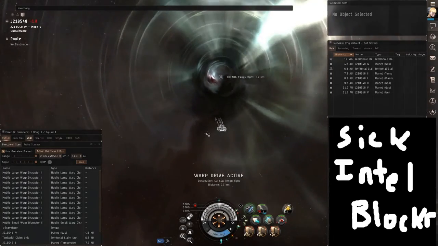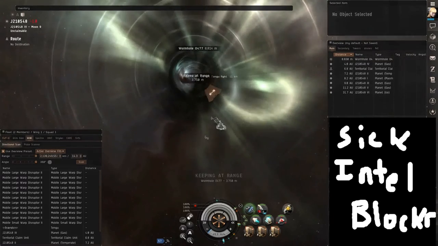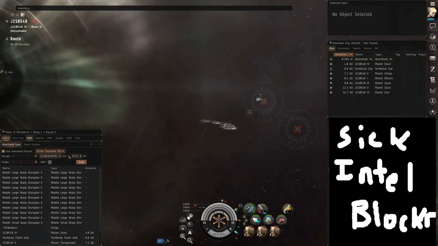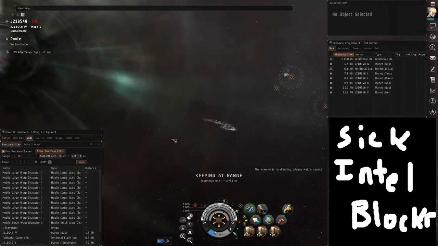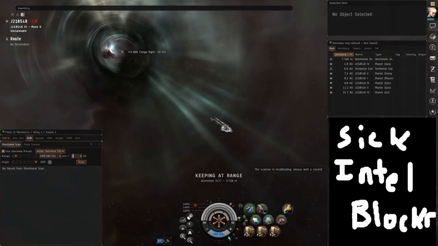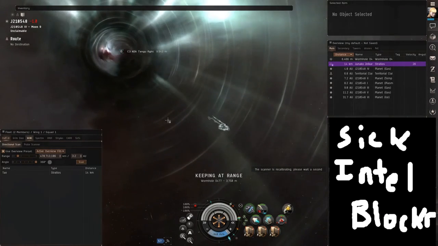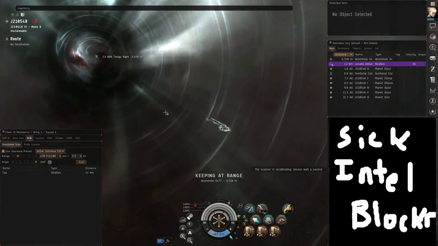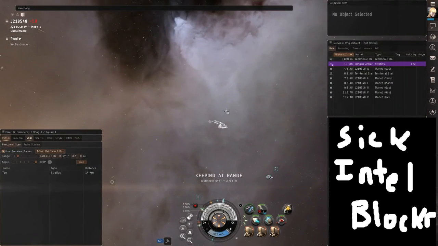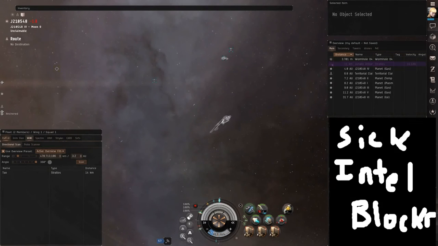In fact, I use this technique of placing the stop bubble on a POS a couple weeks before this, and I grabbed an Iteron that was worth about a billion ISK. I had something like a billion in blueprints, or at least they sold for a billion. I don't actually know what they were worth, but it just goes to show that even if you're bad, you can still have some sort of success with this style of play.